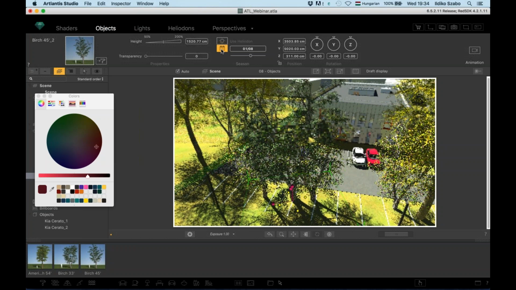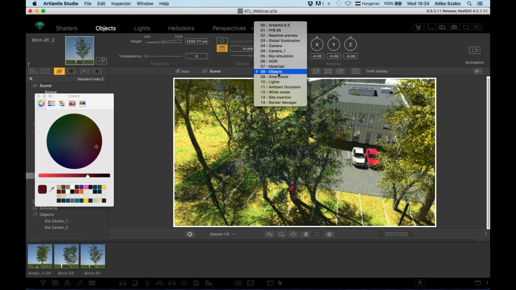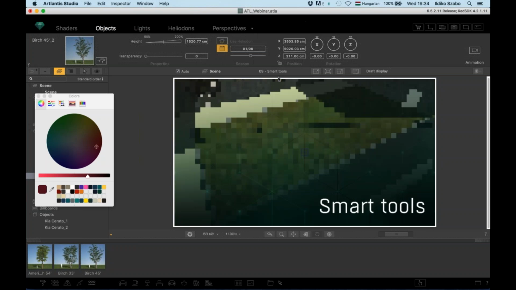It will follow its own calendar. It will lose its leaves in January, it will blossom in spring, and it has 4 different aspects, and these leaves will turn yellow during fall. So all this helps us to generate nicer and more realistic scenes.